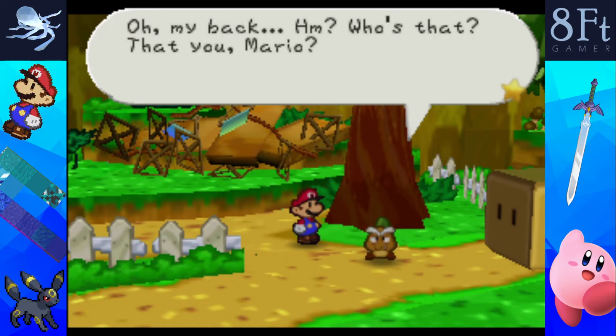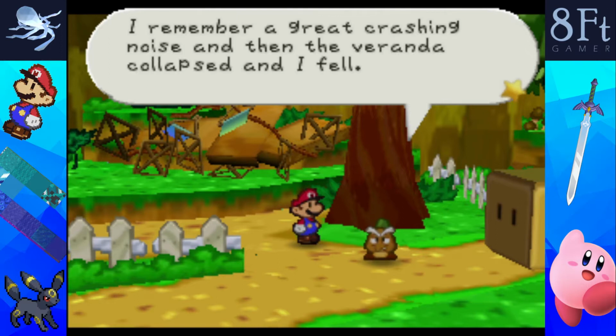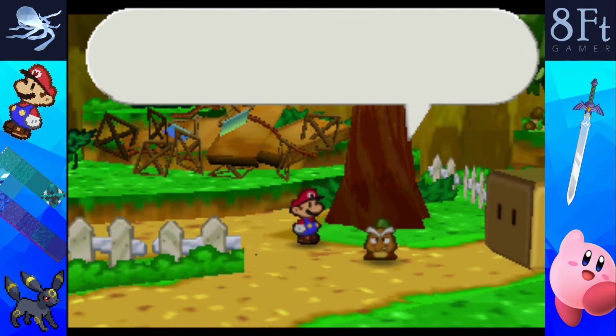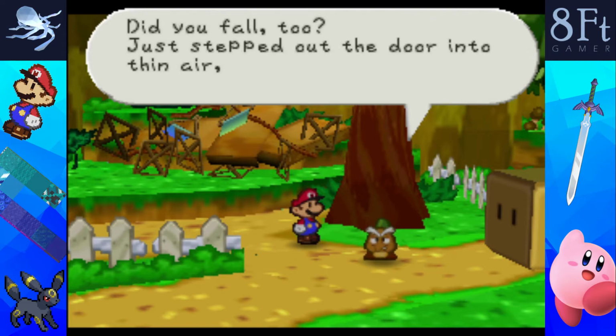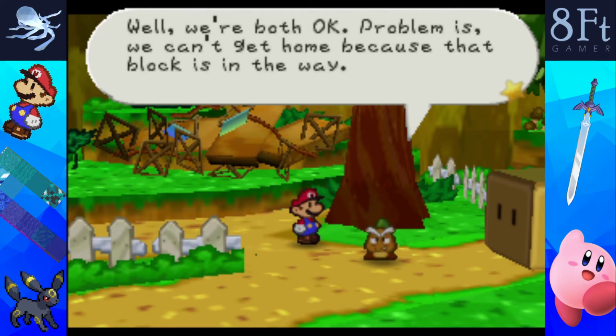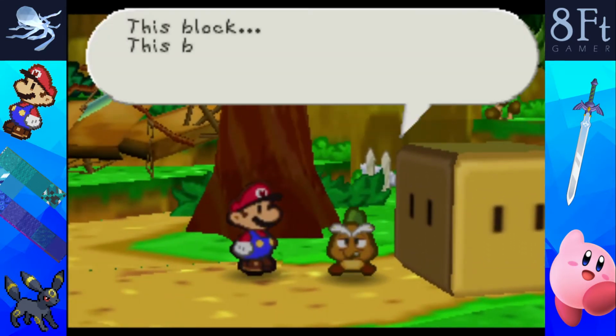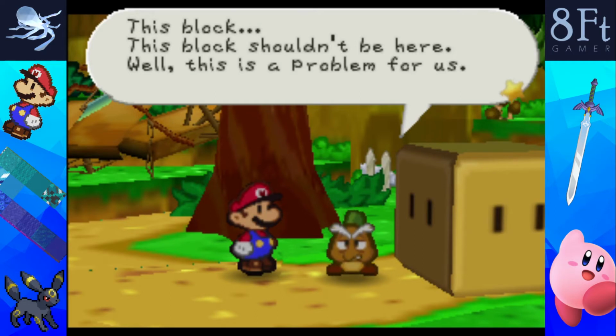My back. What's that? That you, Mario? I remember a great crashing noise, and then the whole veranda collapsed and I fell. Did you fall too? Just stepped out the door into thin air, did you? Well, that was dumb. Well, we're both okay. Problem is, we can't get back home because of that block in the way. This block shouldn't be here. Well, this is a problem for us.